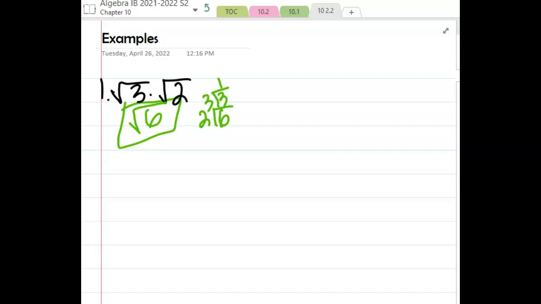Like a fraction 2/3. Already in simplest form. You can't reduce it anymore. The square root of 6 is just the square root of 6. Another way to just reassure you that it is in simplest form, remember those perfect square factors are 1, 4, 9, 16, 25, and so on. We're looking for numbers that go into that number that can be divided by that number. So first of all, it has to be a number smaller than 6. And 4 is the only one, and you can't divide 6 by 4. Right? So it doesn't have any perfect square factors, which is why it is in simplest form.